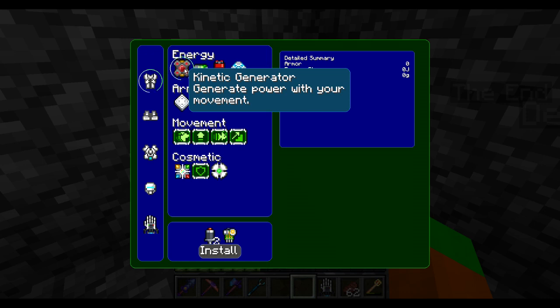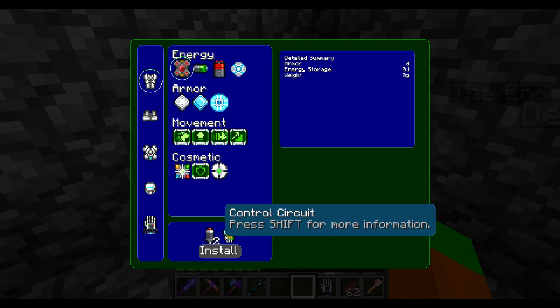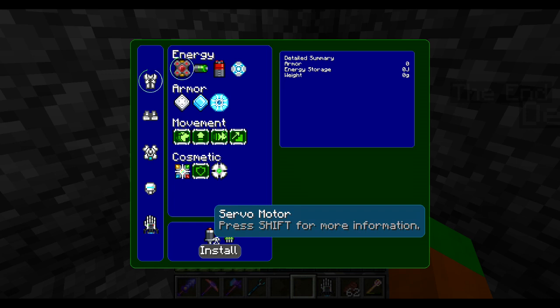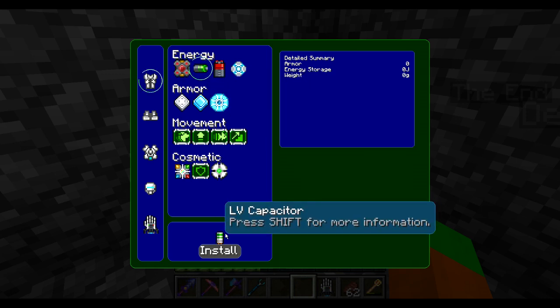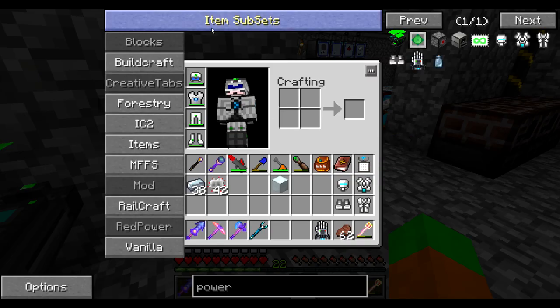Okay, energy. Let's say I want to generate power with my movement. How do I just press install? No, I guess I need... Yeah, I guess those are the components that I'm going to need to have. So servo motor and a control circuit. What else? LV capacitor. Okay, let's build a ton of everything. I'm probably going to need all of those.